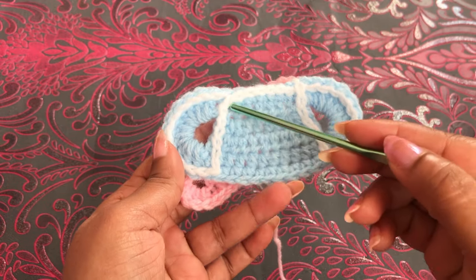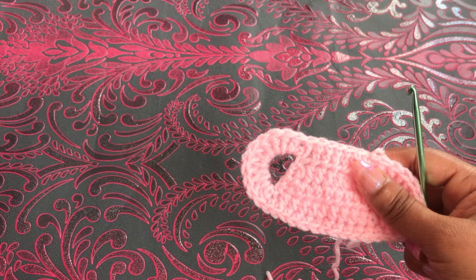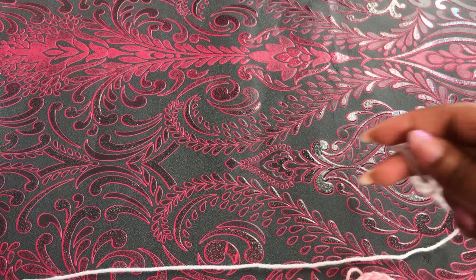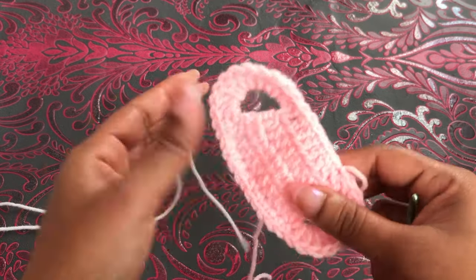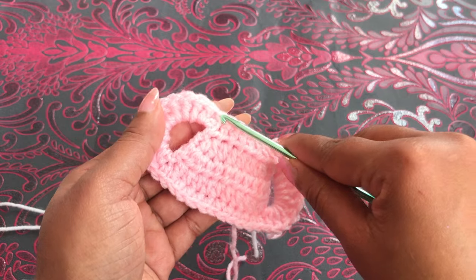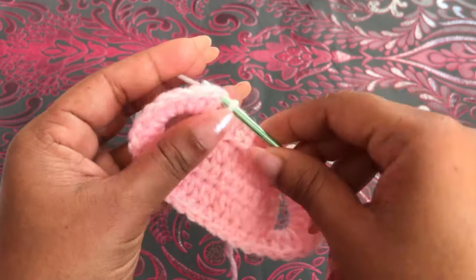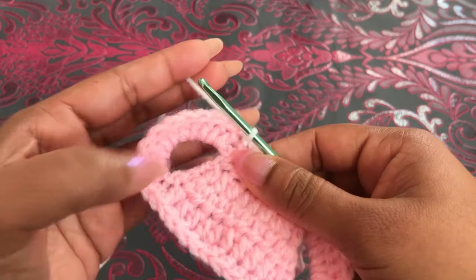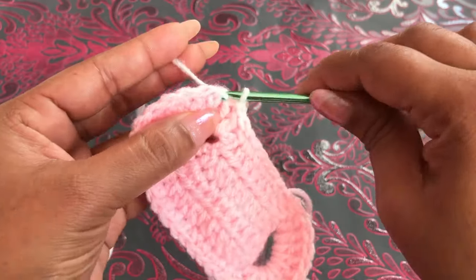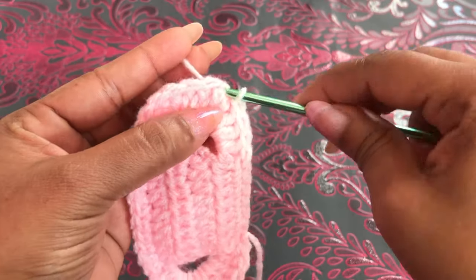Next, I'm going to show you how to crochet this slip stitch. I'm using white color yarn to make a slip stitch. I'm going to start here. First, I'm going to make 10 double crochet to 10 slip stitch like this. Each space to 1 slip stitch.